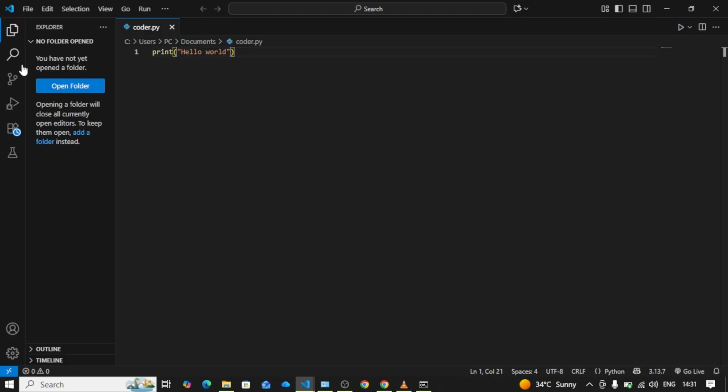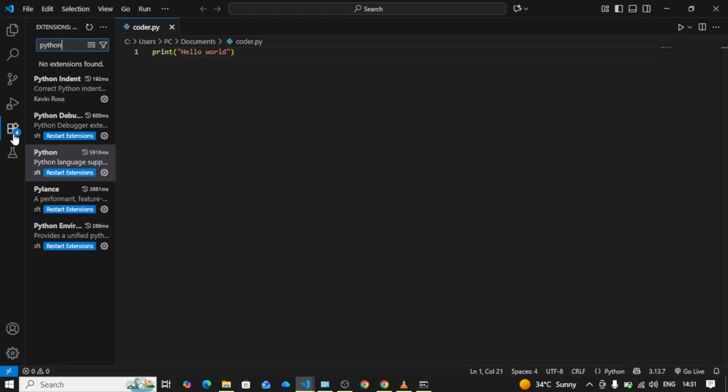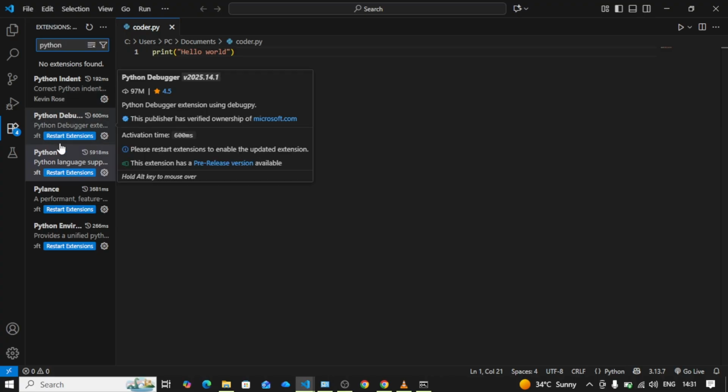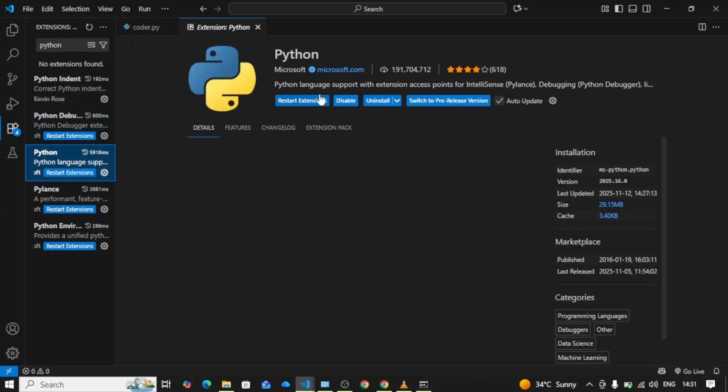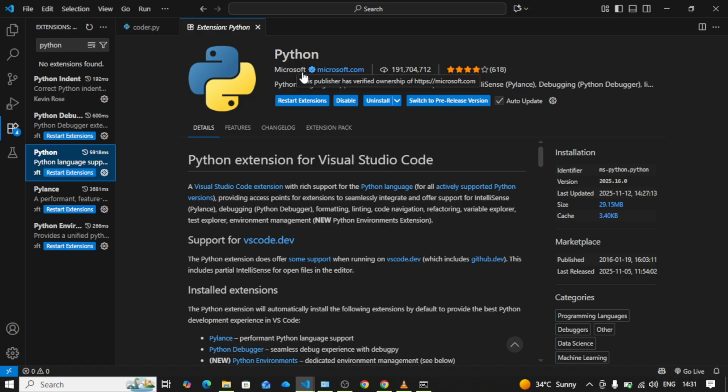On the left part of your Visual Studio Code application, you would see extensions, that's Control Shift plus X. I would advise that you search for Python first of all, then download the Python extension created by Microsoft. I guess this is it right here. All you have to do is download it.